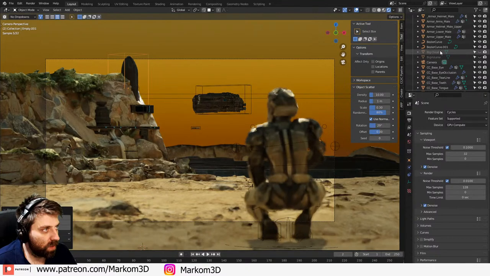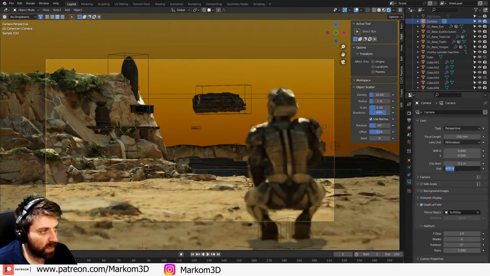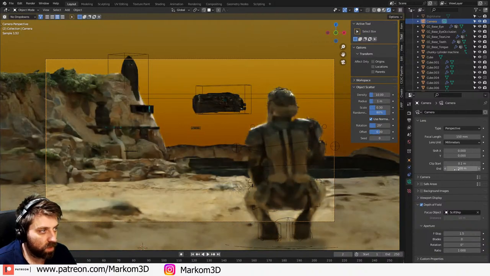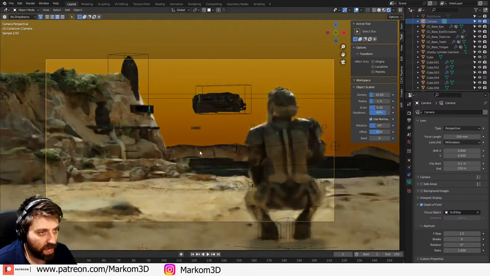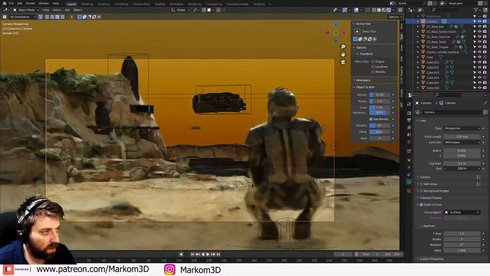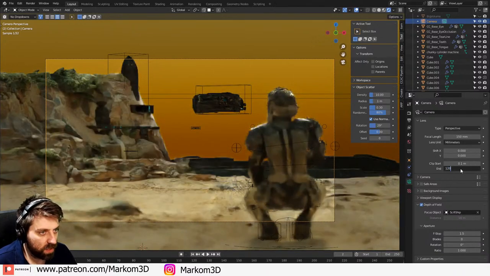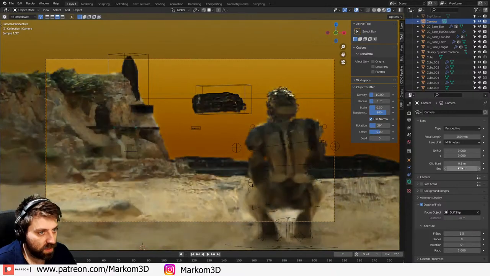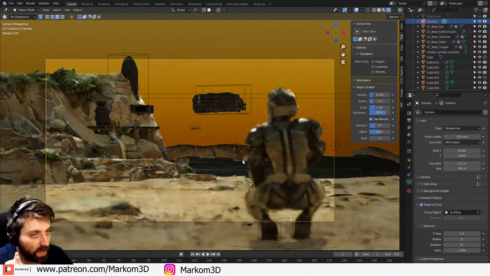You know what? We'll speed it up. Let's go camera. Let's drop this down to maybe 300. Cool, 250. Okay, I'm just trying to find the edge of that material there. 100? Yeah, that's gone. 120. 150. 160. There we go. All right, so that's the edge. Let's leave it at that. I'm going to try and let this render.